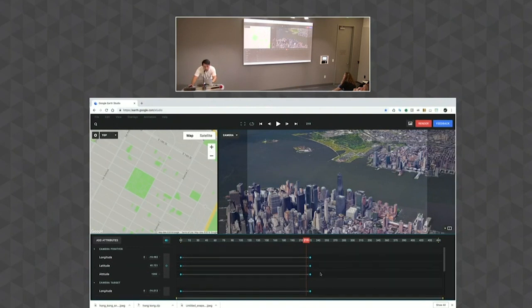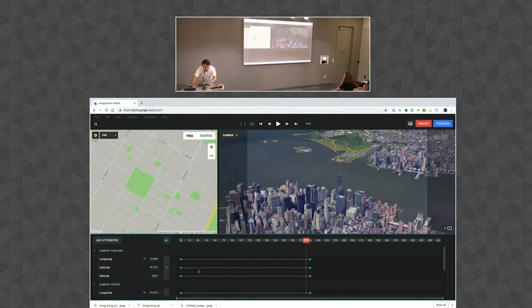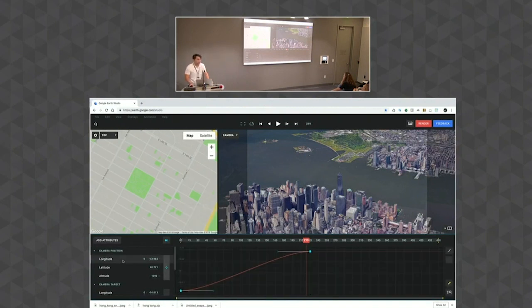So if I wanted to accentuate that, I can go into my motion curves. This is where, if you really want that full custom camera animation, these are essentially the Bezier curves that we let you tweak. And if you hold down Shift, you can see all of them together.